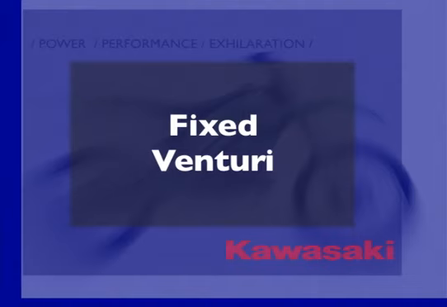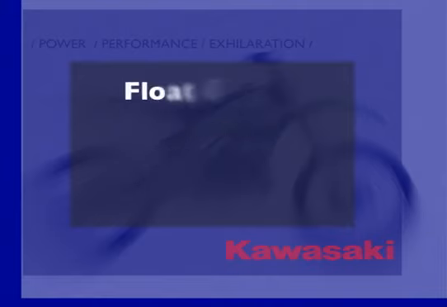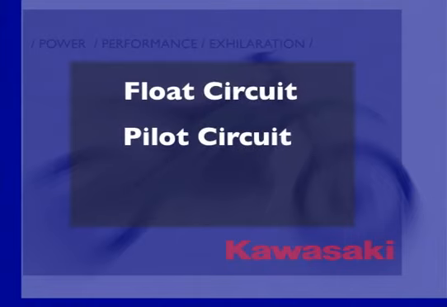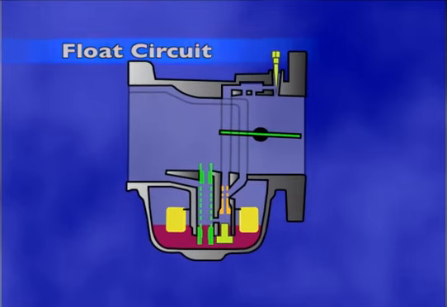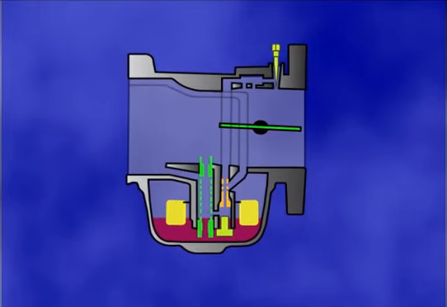The fixed venturi carburetor is a relatively simple, compact carburetor. It uses a butterfly valve as the only means of controlling airflow through the venturi. A fixed venturi carburetor uses three basic circuits to meter fuel: a float circuit, a pilot or slow circuit, and a main circuit. The float circuit keeps the fuel in the float bowl at a constant level. The fuel level in the float bowl affects how rich or lean the engine will run through its entire range.